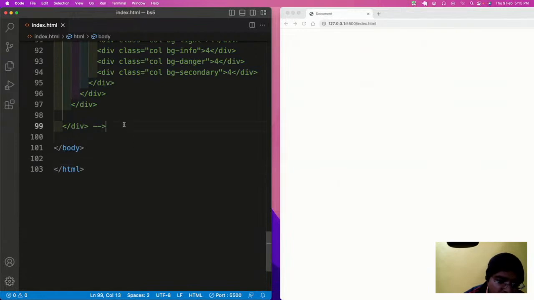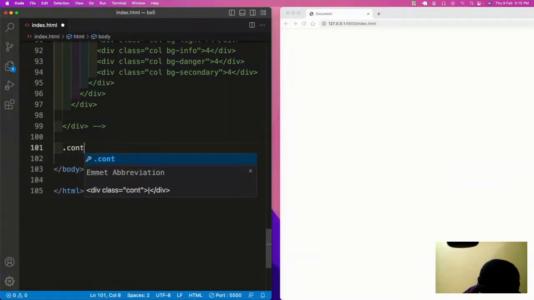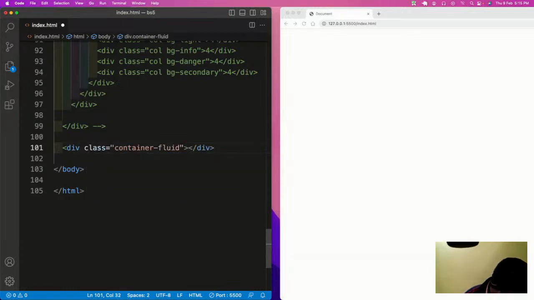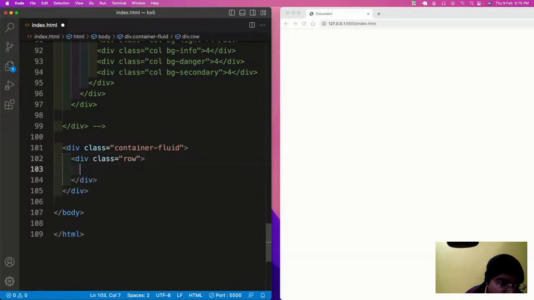So the structure will have a container-fluid as the parent class, and in the container-fluid we will have a div with the class row. So these are the rules which we need to follow. These are the two primary sets. Now after this, let me have the content here.